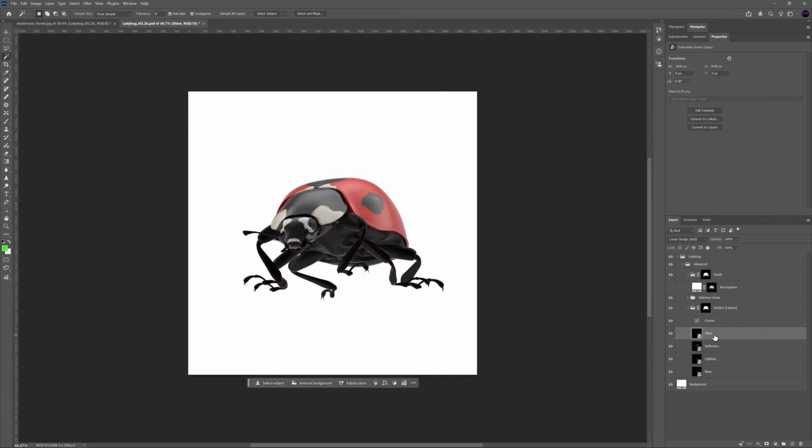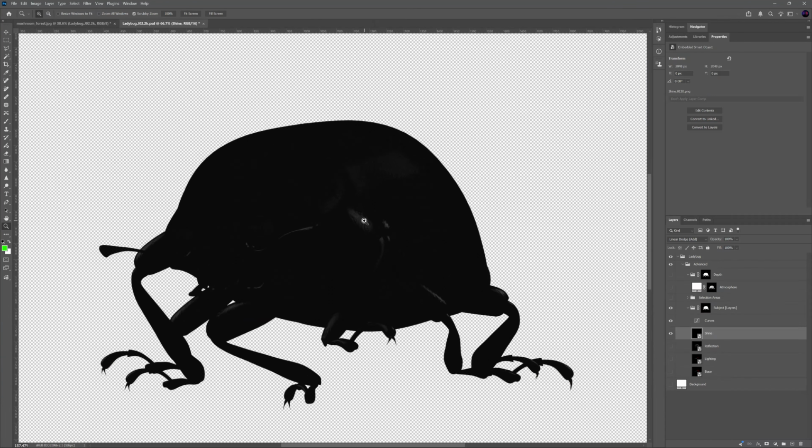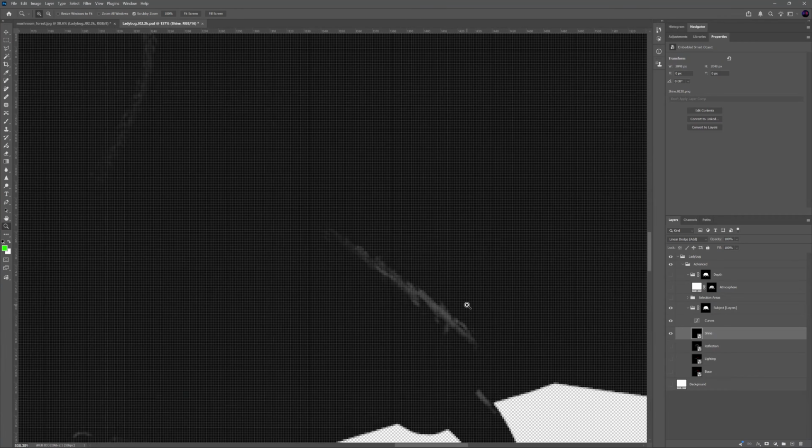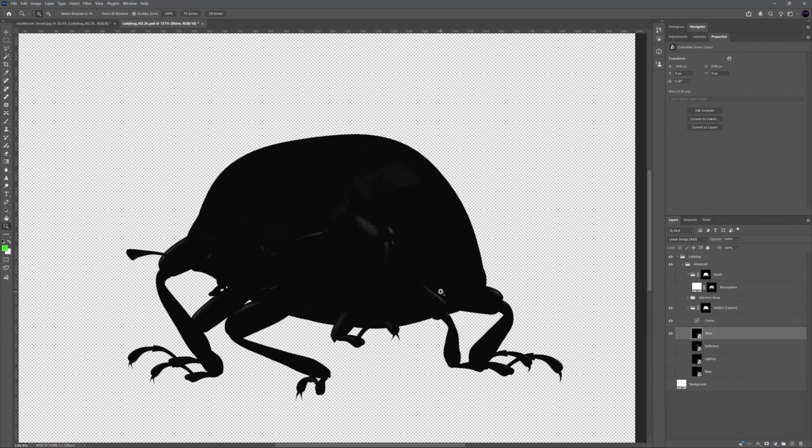I'm going to turn these on one at a time so you see what they are. So shine, it doesn't look like there's a whole lot there. We got to turn the curves layer on for it to be visible. But as you can see, there's some spots in there where there's some shine, and it means just what it says. If an object is shiny, it's going to have a shine layer. If you have an object that is not shiny at all, you won't see anything here. So this ladybug has some shiny parts. So things that are reflecting in it or shining on it are going to leave an effect.